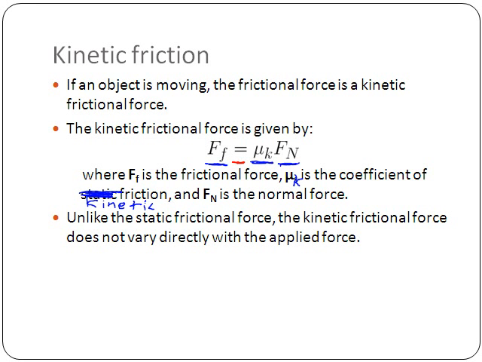That does not change. So mu k, the coefficient of kinetic friction, works the same way as the coefficient of static friction. It's unitless. It has a value that's usually less than 1 for most substances. We'll compare the two, kinetic versus static coefficients, in just a second, and this is basically it. So let's compare these and see how we might go about using our kinetic and static frictional forces.